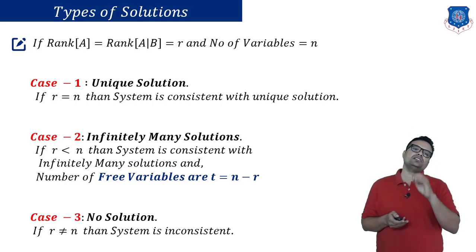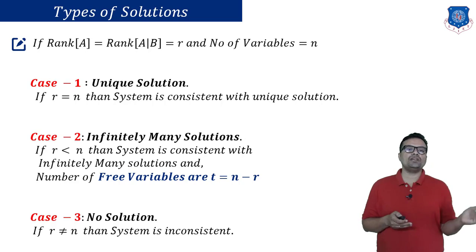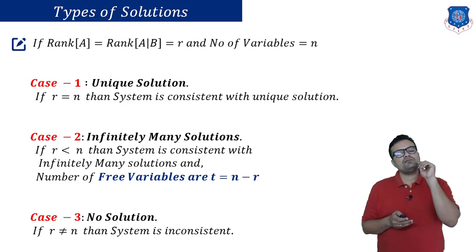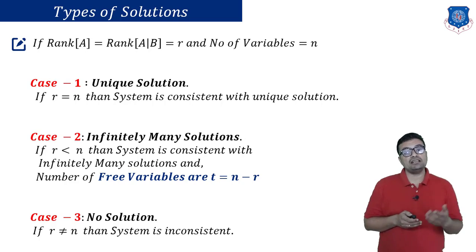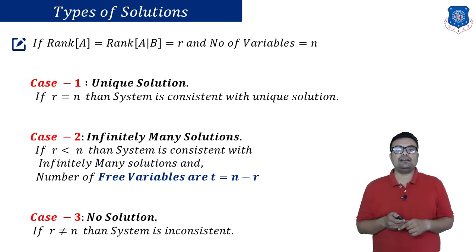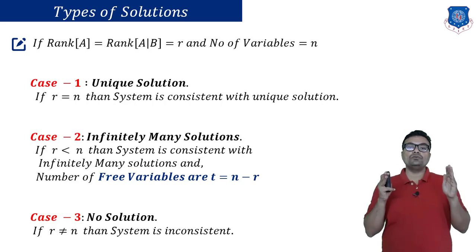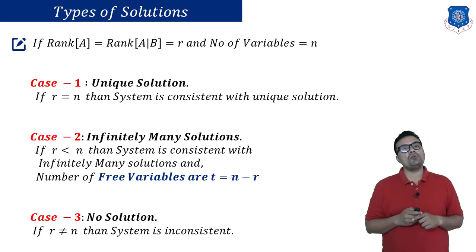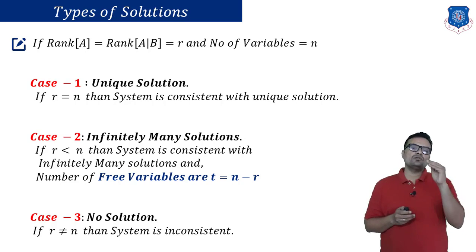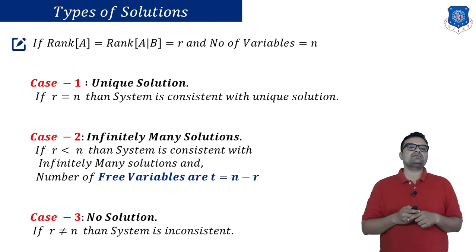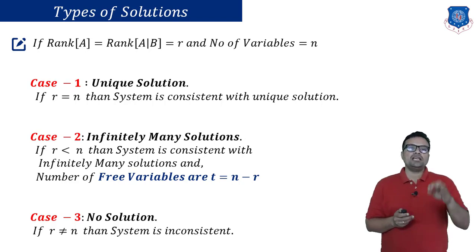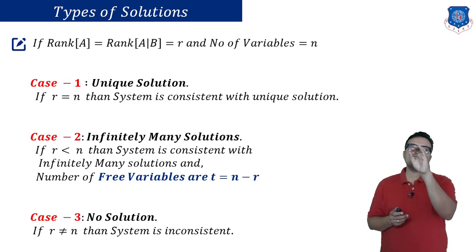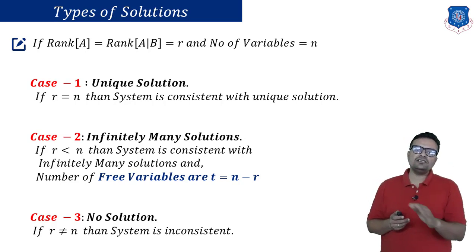Now see here, the first condition for consistency is that the rank of A and the rank of A augmented B are the same. We denote it by R. We also denote the number of variables included in the system, in our case x, y, z, by n. So n indicates the total number of variables or unknowns in the system, and R indicates the common rank of A and A augmented B. Let us go for the first case, when we can say the system has a unique solution. If the value of R is exactly equal to n, then the system is consistent with a unique solution.